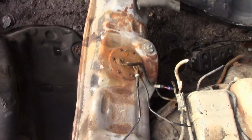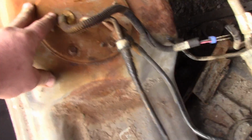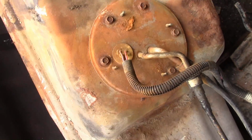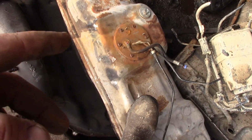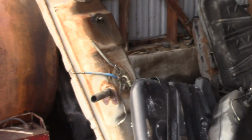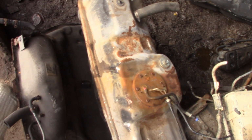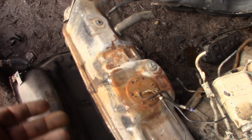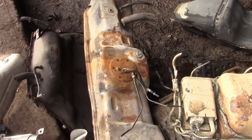This is a high pressure tank, I can tell by the fittings. And you see how it has the 6 bolts? What I would do is I would just remove this pump. I tested it on a battery before I left. But then when I cut my hole in my boat tank, I just use these 6 and the piece of rubber behind it to mount it. So there's one here, and there's one over there. So if I wanted to, I could get 2 fuel pumps, not free, but 2 fuel pumps and mounting brackets, and they charge me so little because legitimately they can't do anything with these gas tanks. They drill holes in them, drop them out, they're done. So that is how I get my fuel pumps for my demolition derby cars.